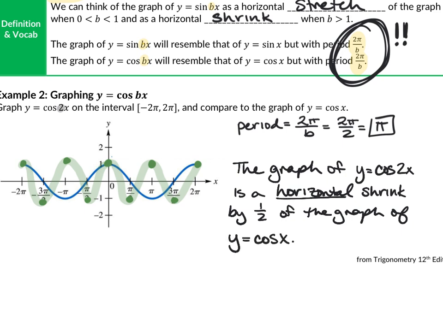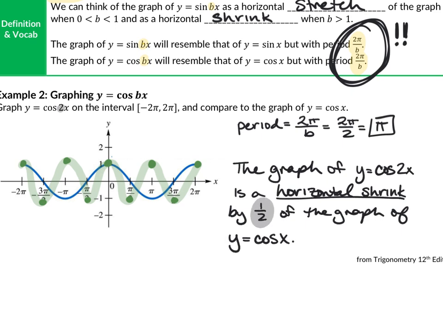So two things I want to point out by what I wrote. It's shrinking because if you actually look at the graph, I took that blue function and I squished it in to make it happen more often. This is where horizontal shrinks are not actually confusing. Shrinking, getting smaller, it's cycling faster. But where did that 1/2 come from?